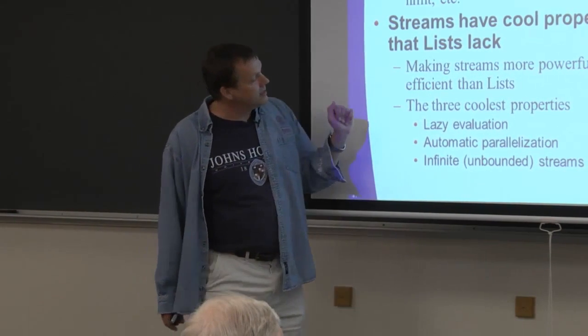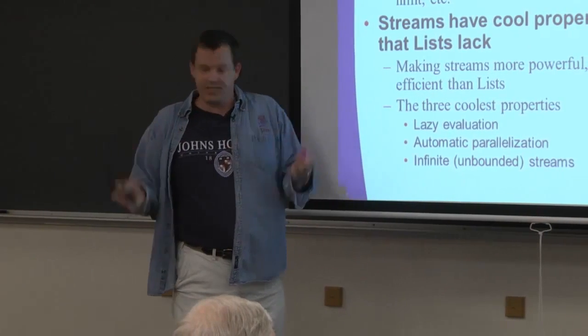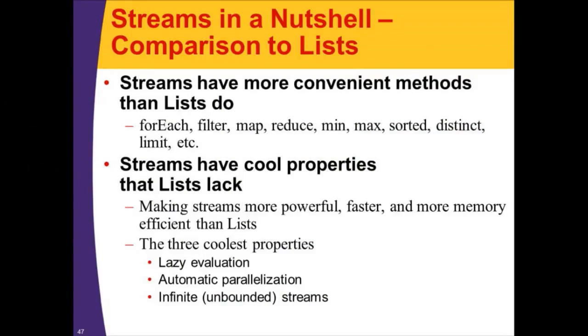And secondly, they've got some cool features, kind of high-level characteristics that lists lack. The most important one is probably lazy evaluation. It doesn't really do all the operations you tell it to do. It only does the ones it needs to find the answer it thinks you need. Secondly, it can do it in parallel automatically without you having to write an executor service.